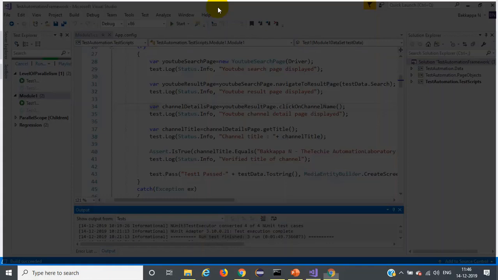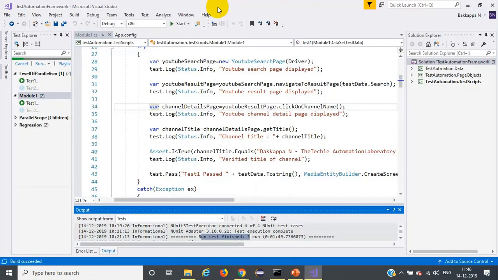In the same way, test 2 execution will start. So anyway, in the validation part, I have specified something expected and the actual result is different. So test 2 will fail.